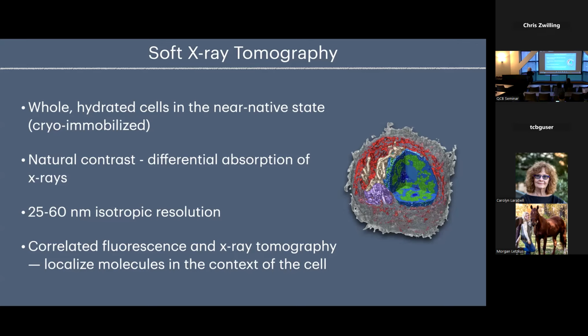And also with tomography, things move and you want them to stay put. We get a natural contrast, and that's from imaging in that water window. And I'll tell you more about that. 25 to 60 nanometer resolution. I'll tell you why the range, and what we haven't talked about yet is that to get molecular information on top of the structural information.